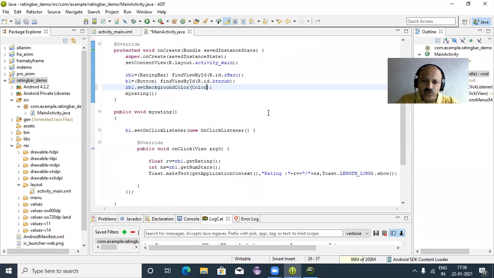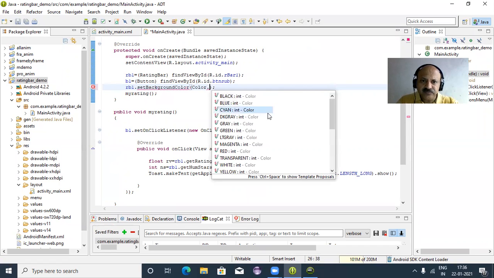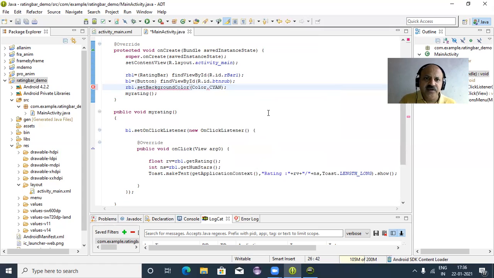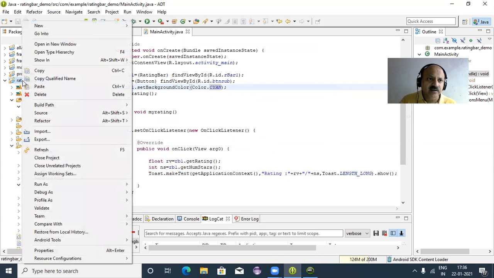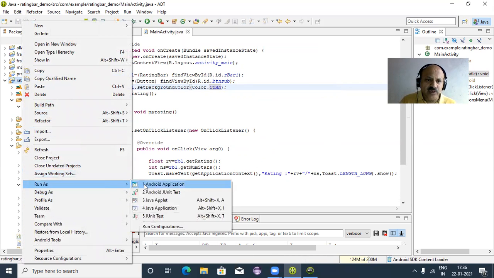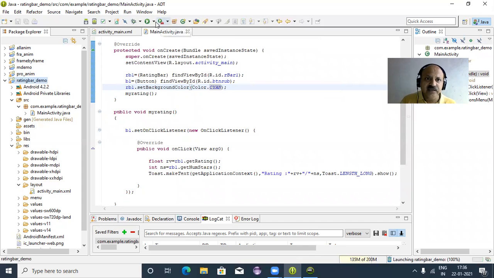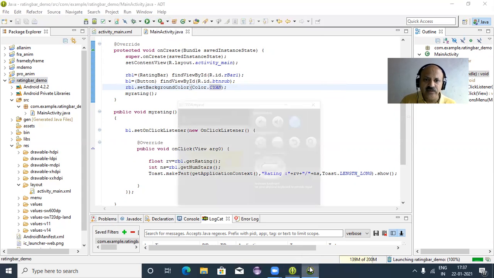So here you can look, so many colors are there. So let us check as transparent is there, white is not, and mm, shine color, yes, let us check. So shine, save, and then again run, right click and run as, or you can also use this button here, so that is also running.